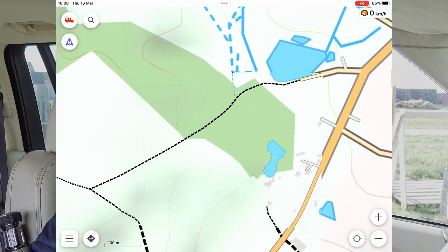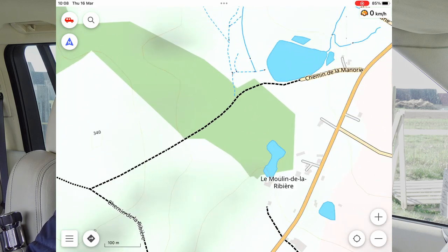This one here that goes, so this is a chemin, so you can get on a chemin. As long as when you get to the chemin, there isn't a sign up that's a big red circle with a car, a motorbike, and a buggy with a line through it. That means no motorized vehicles. If it says underneath 'sauf riverains', that means except for residents. So if you have got access to property on that track, you're allowed on it. It's not open to the general public for motorised vehicles. You can probably walk up it, you can probably bicycle, horse ride, but it's not open to motor vehicles.